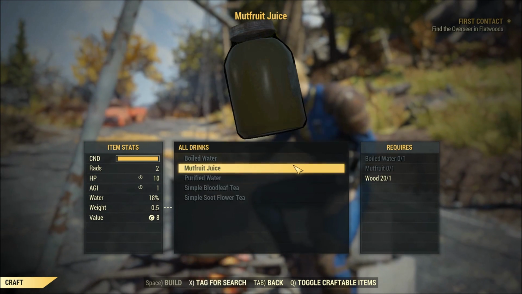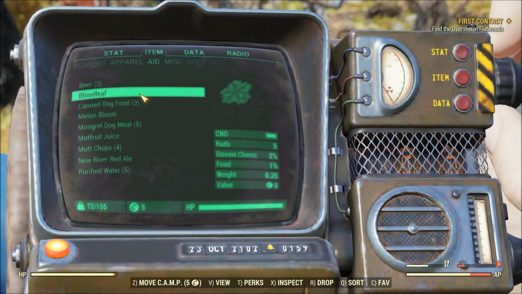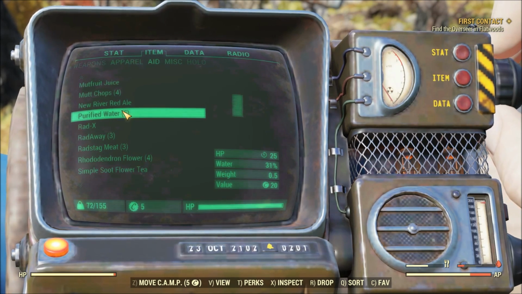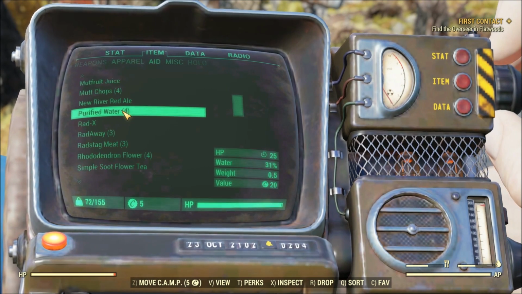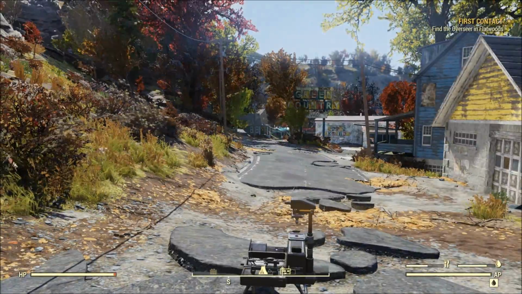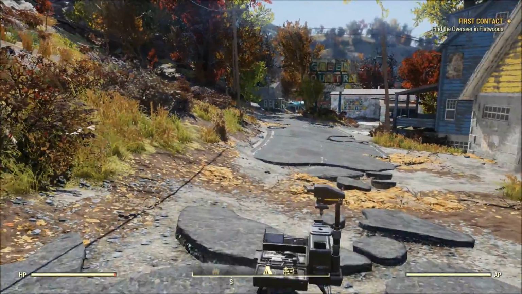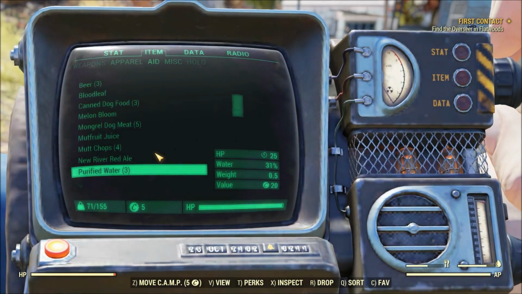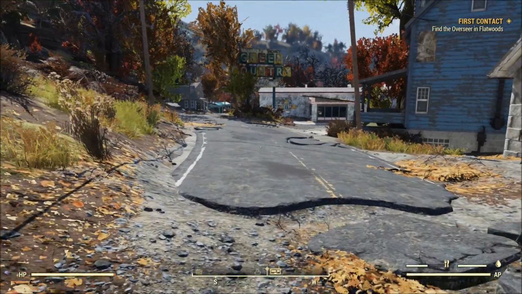Now, let's make some mutt fruit juice. And maybe we should drink this stuff that we had. Yeah. Oh, would you look at that? I had more stuff. Alright, this should make our water level go up, right? Okay, there we go. Alright. Thought I heard someone moving. Right, how do we pack up our camp? Wasn't it Z? Oh, okay. So our camp is gonna be stuck here for now.